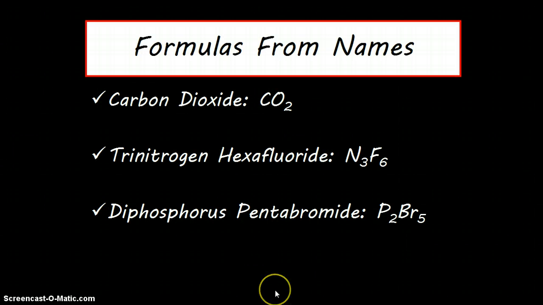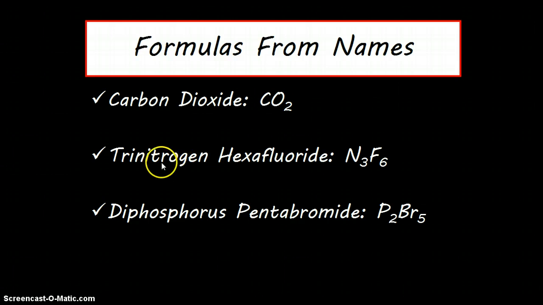All right. In the final part of this lesson, we are going to now look at how you determine the formulas from the names of these compounds. So for example, if we look here, we have carbon dioxide. We see in the name carbon and we see oxide. That's indicating that we have 2 nonmetals. Now we do see a prefix of di used, meaning that we have 2 of these oxides. So very simply, we just name it from the prefixes. So if we have carbon with no prefix, it means we have 1 carbon, and di means 2, so we have 2 oxygens. So this formula would be CO2, 1 carbon, 2 oxygens.